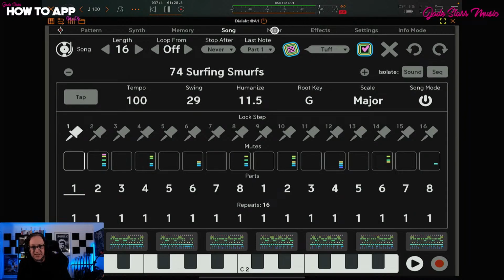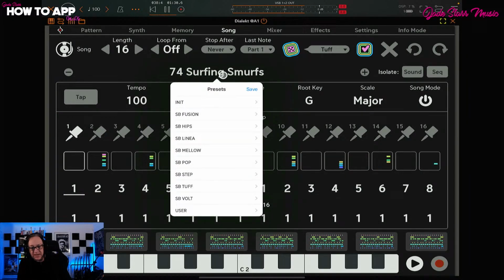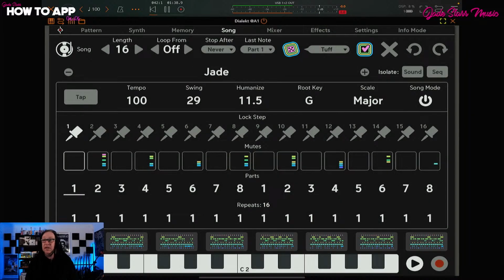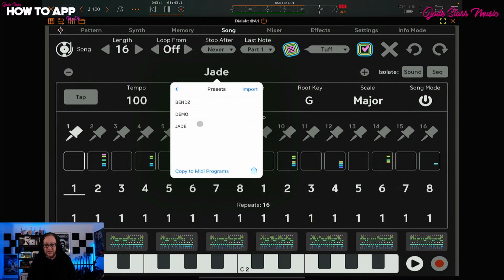Heaps of presets. If you want to save on a preset, there's a save button here. You can come in, name it whatever you want, and that will appear in the user section.